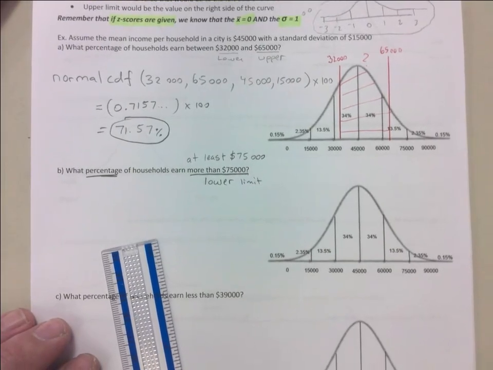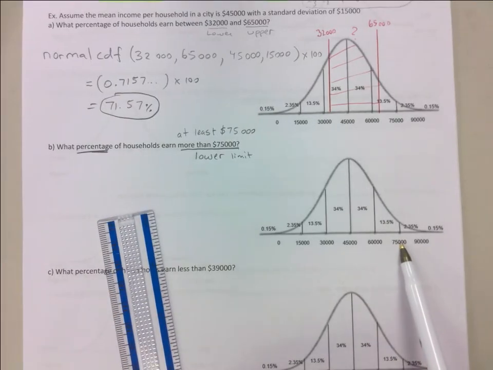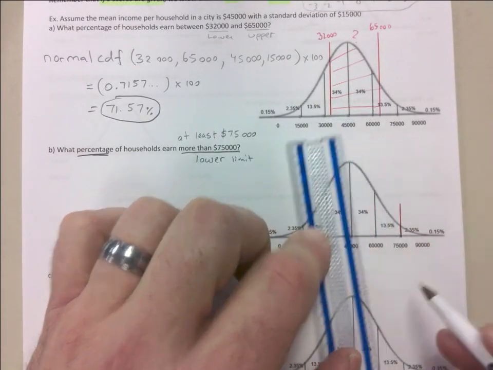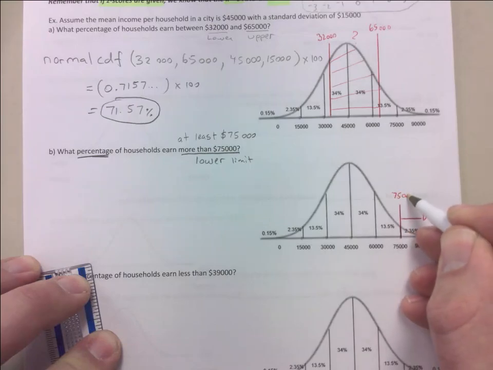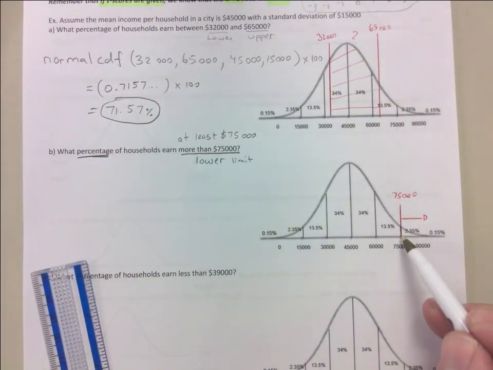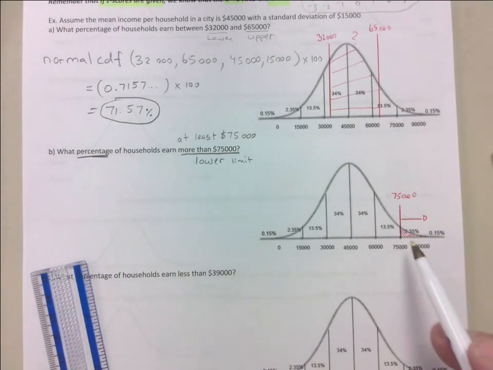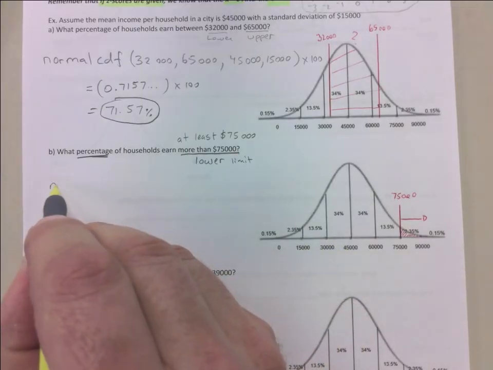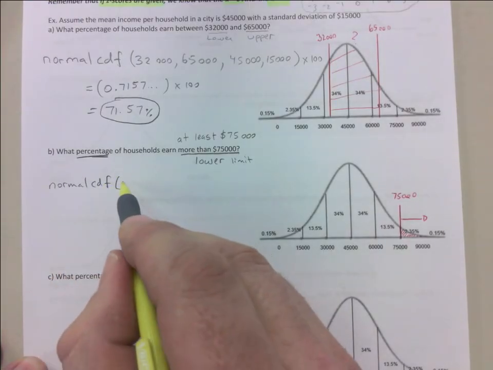Let's go ahead and find out where it is on our graph. It actually shows up. Do you see it? It's actually right on here. We're going to use our calculator still. So it's right here. So we want 75,000 or more. Would you agree that more means to the right of this thing? Right? Everything to the right of that curve. I'm going to try to fill in this little thing here. So let's see here. Normalcdf. This is where it gets a little tricky, but I know I can count on you.